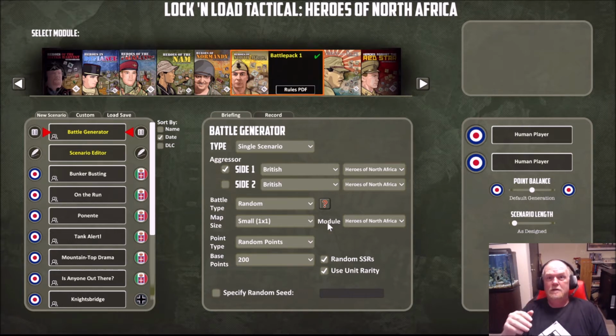All right, now that you're back and hopefully have already jumped into the Kickstarter for Point Blank V for Victory, Lock and Load Tactical Heroes of North Africa has been released. Tom's been working diligently on getting this one out. I think it was out yesterday.